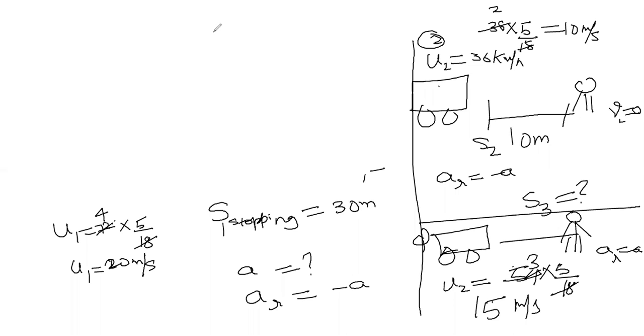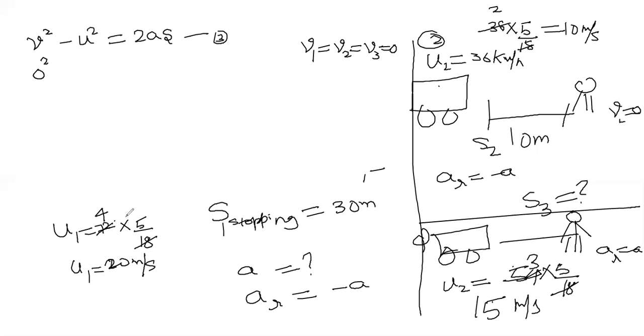The formula number 3 of kinematics, because that is the only formula which relates final velocity, initial velocity, acceleration and distance or displacement. So this is the formula which we are going to use in all the three situations. One thing is for sure: v1, v2, v3, the final velocities, are 0, no doubt about it, because it has to stop.